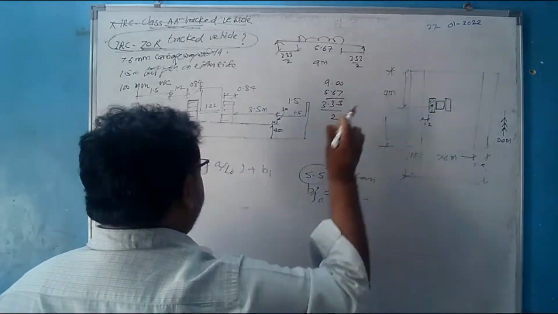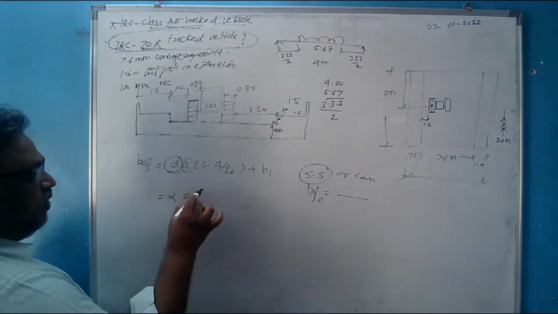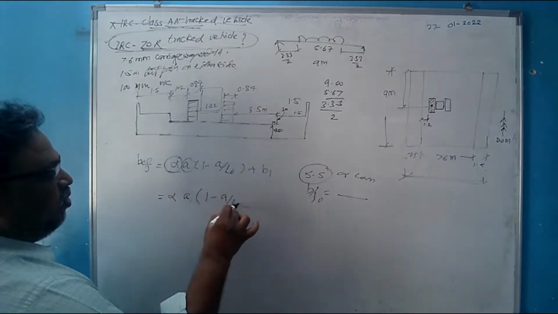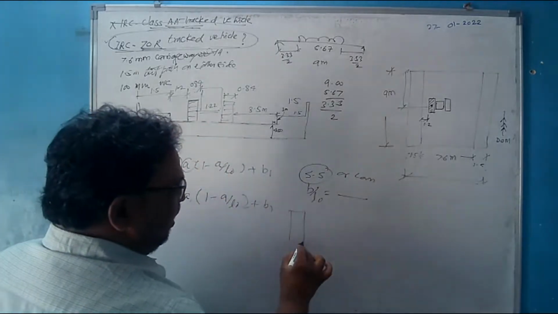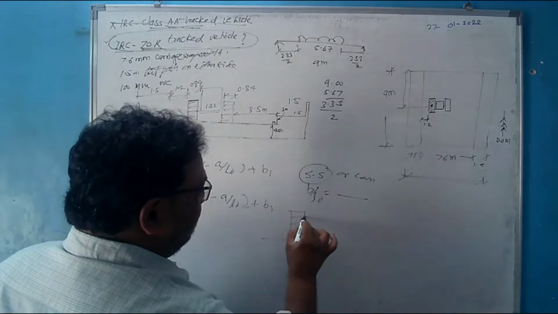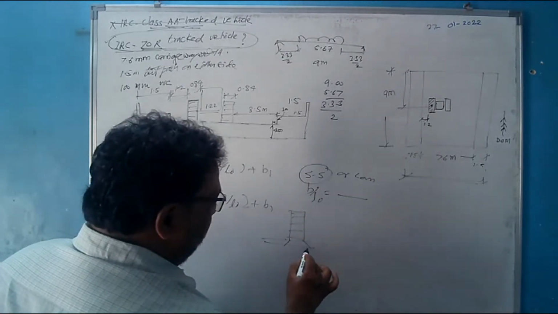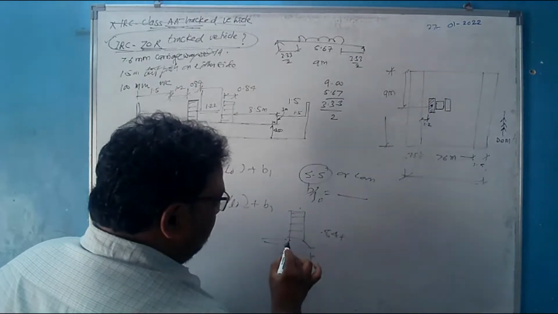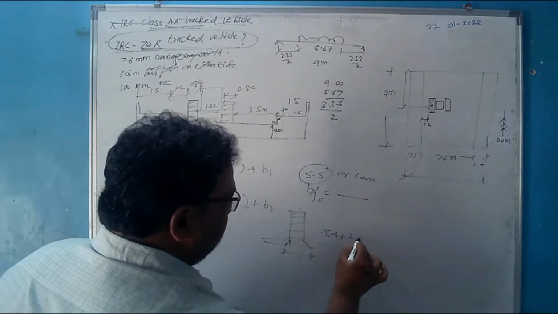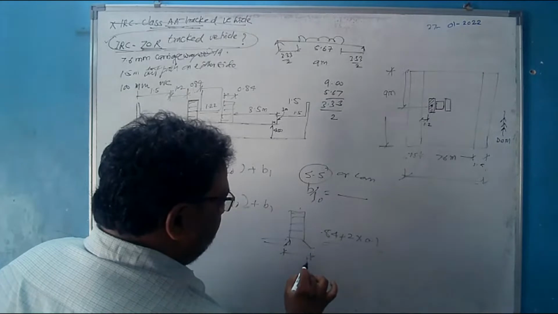So get this value. That will be half of that. So you will have the value of A. So it is 1 minus A divided by L naught. You will have all the values, plus B1. B1 is nothing but the vehicle perpendicular to the direction of the span, right? From the varying port only, what is the dispersion? So that is this 0.84 plus angle of dispersion is 45. So it will be 2 into 0.1, and you will have the value of B1.